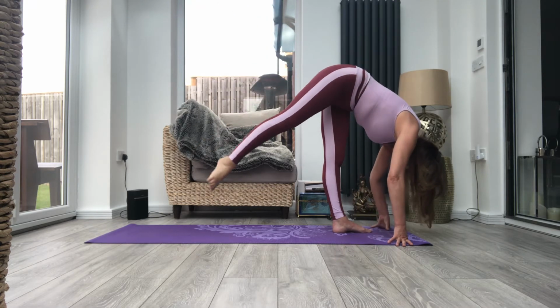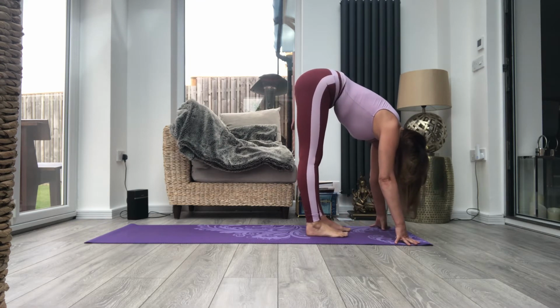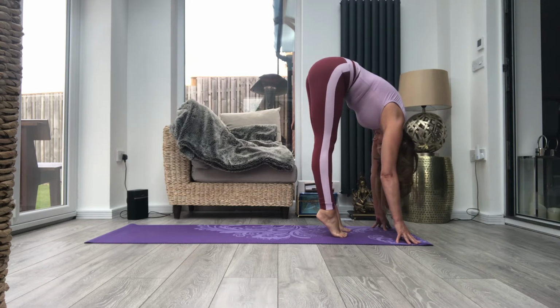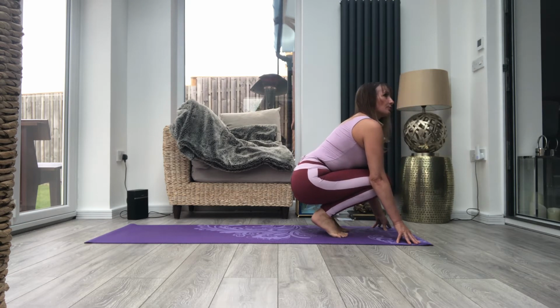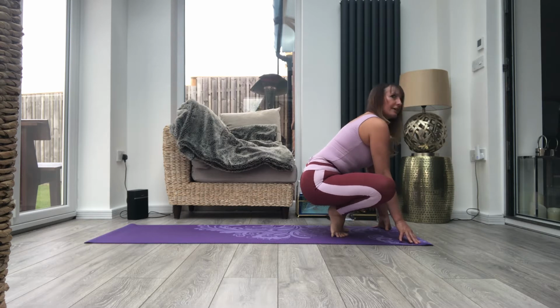And then gently bring the feet together. Just rise up onto tiptoes, onto the balls of the feet, and then tuck the chin in and curve your back up to the ceiling, just like a cat stretch in the air. Then look up and bend the knees. Stay on tiptoes. And just turn the knees out to the side, bringing those heels together. Doing a little frog action.